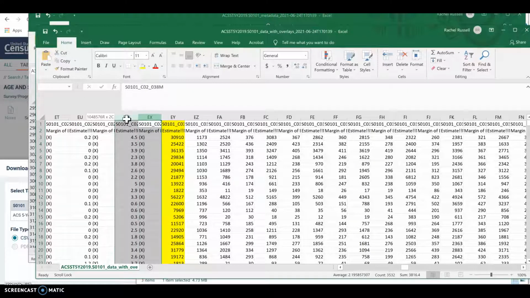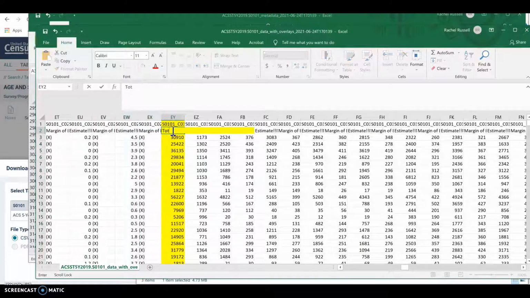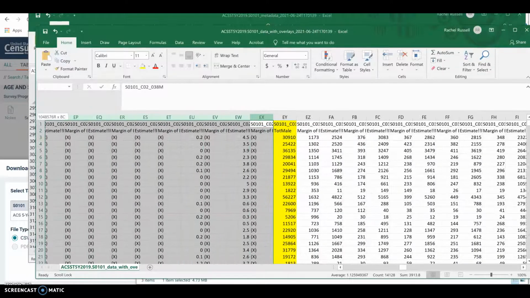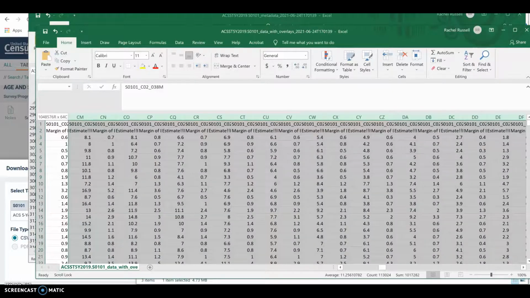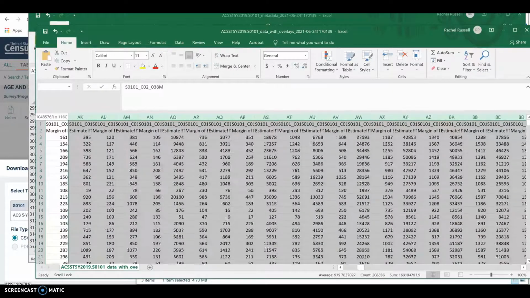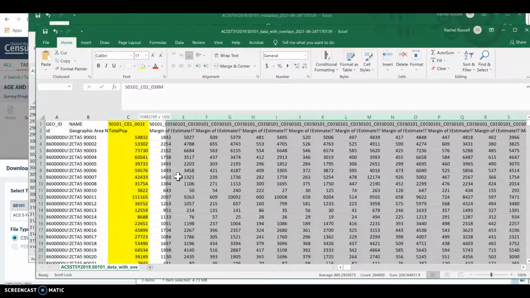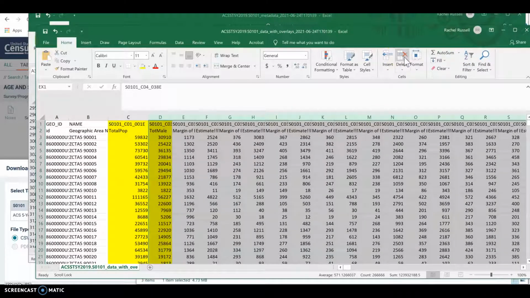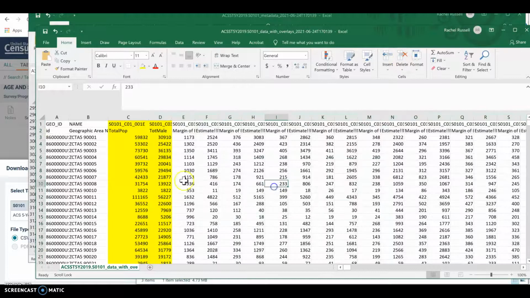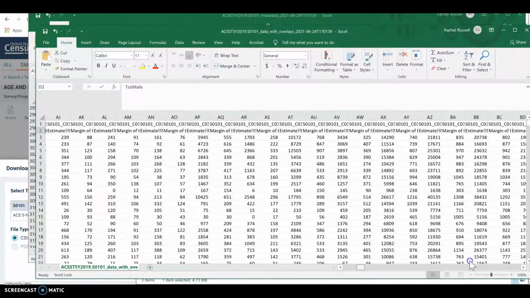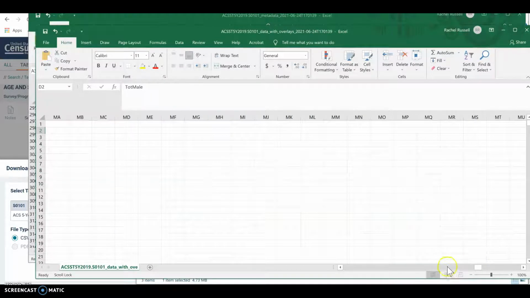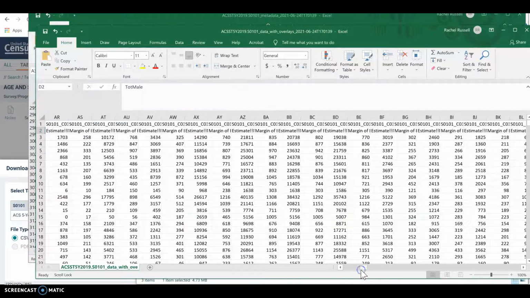And then let me actually change this to total male. And then we'll go ahead and delete all these fields that you are not using for this assignment. Like I said, you could keep them in if you wanted to look at age. Okay, and then we can see I still have my total male column. You could keep them in if you were interested in the age, but we are not for this lab.